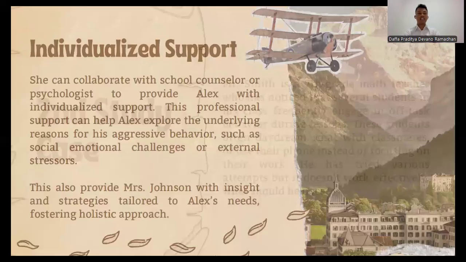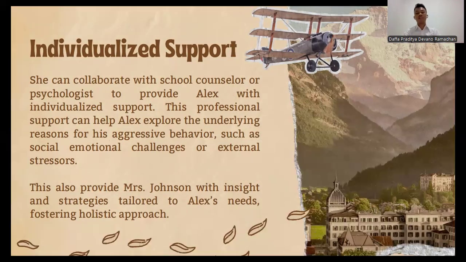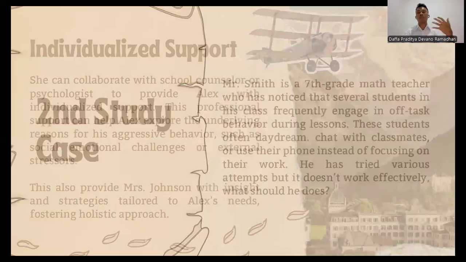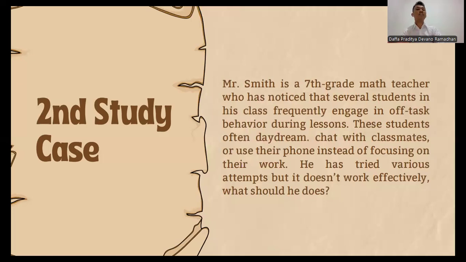Okay, that was the first case, and now we're about to move to the second study case that we're going to discuss today. So the second study case is that Mr. Smith is a seventh grade math teacher who has noticed that several students in his class frequently engage in off-task behavior during lessons. These students often daydream, chat with classmates, or use their phone instead of focusing on their work. He has tried various attempts, but it doesn't work effectively. So what should he do?